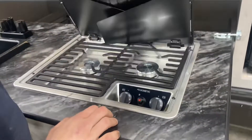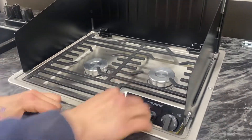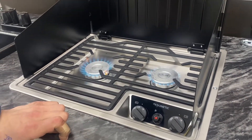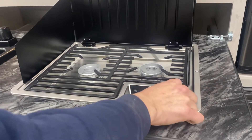Then we'll come up and open this guy up. You've got your two little wings here — just bring those down to keep the wind out. Press in, turn it over to light, hit it with a sparker, and you can see she fires right up. The first time you go to use your propane system, especially if you've been away from the trailer for a while, it can take a minute for these guys to fire up — it's got to clear all the air out of the propane lines, and that's perfectly normal.